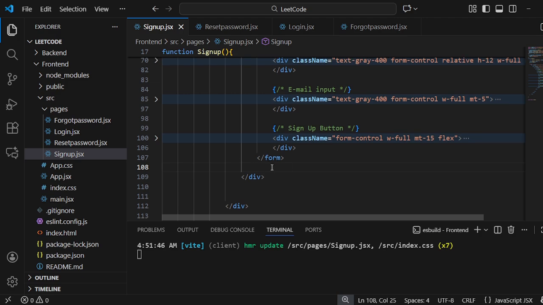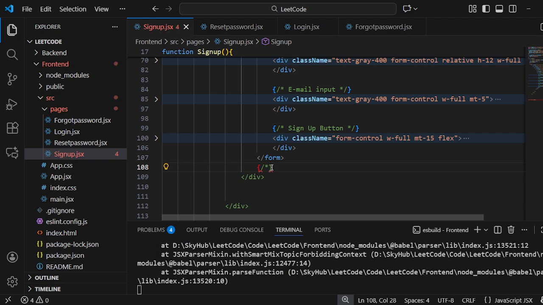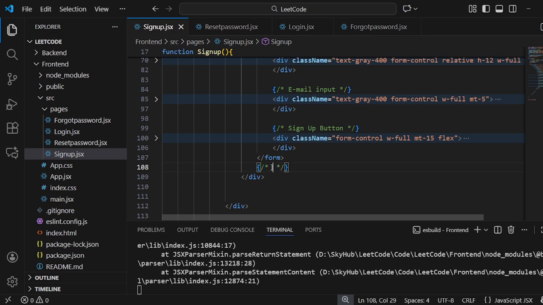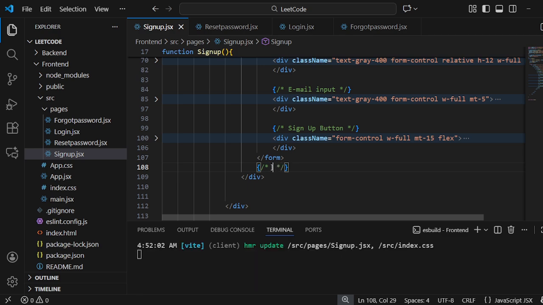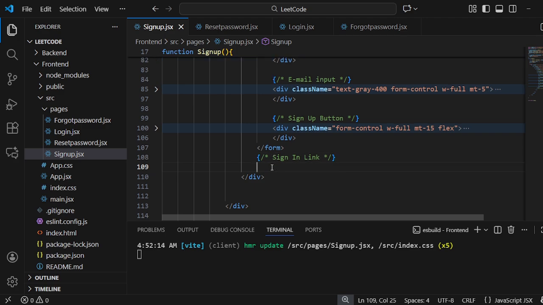Next, we have to build our sign in link. So for this, we also create a div.